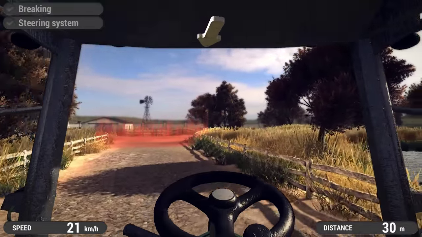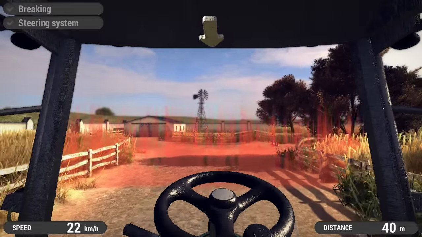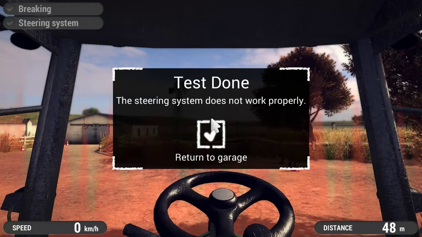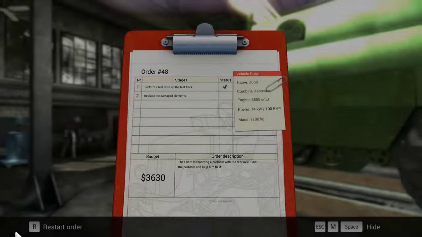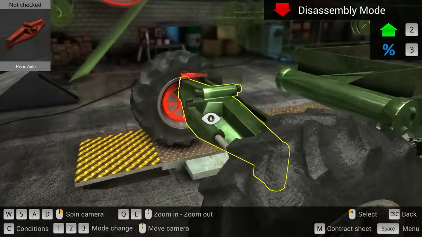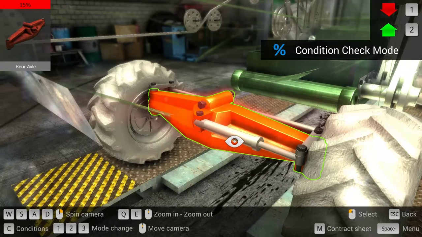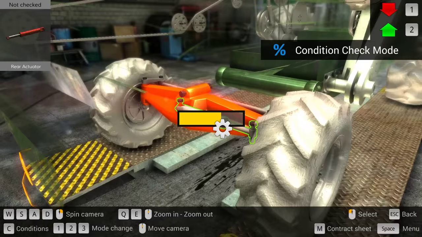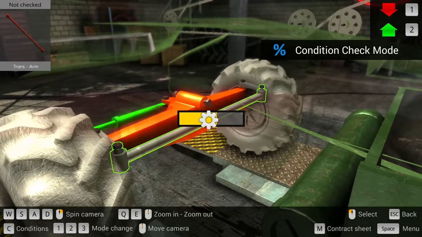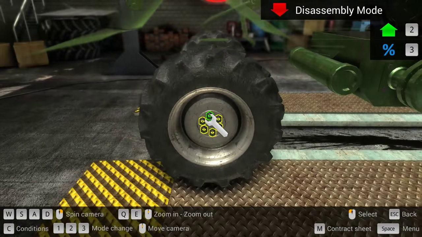Look at that. I'm going straight. Oh my goodness. Did you get this out of a junkyard? Yeah, the steering system doesn't work properly. All right, so we did that part. The part I love is you do that test and it's like, it doesn't work properly. Well, could you tell me maybe, oh, good grief, what doesn't work properly instead of just it doesn't work? All right, well, it all doesn't work. Good. Let's get this off.